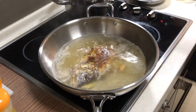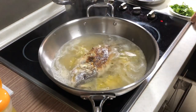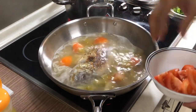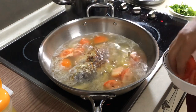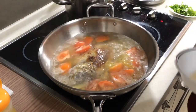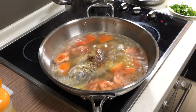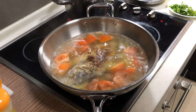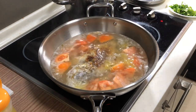We can proceed to put in our salted mustard green, some leftover ginger from just now, and also my tomato. I'm using two tomatoes here. You can use one, totally up to you. All this will give you a very naturally sourish flavor. This can be a very nice one pot dish for the family. And not forgetting my salted plum. Continue to let this boil under high heat for at least another 10 minutes or so, to really bring out the flavor of the fish. Then I'm going to add in some veggie and that's it. Very, very simple.